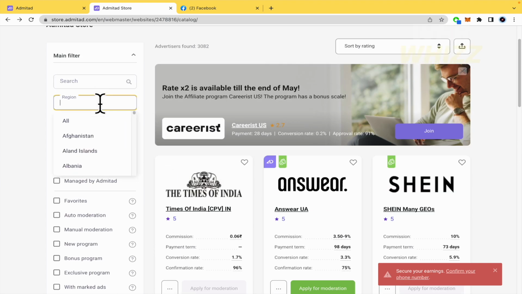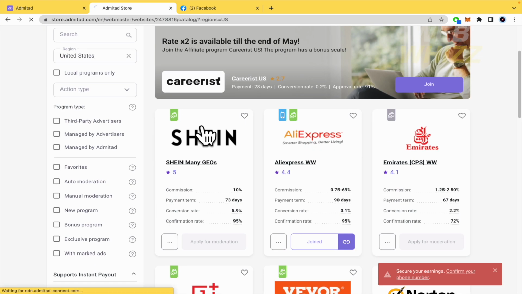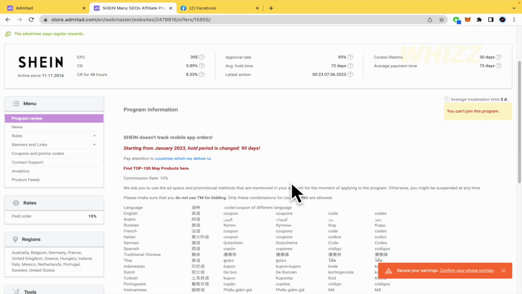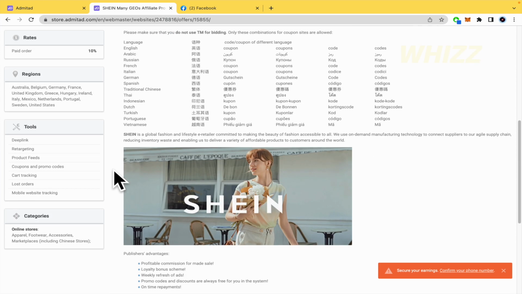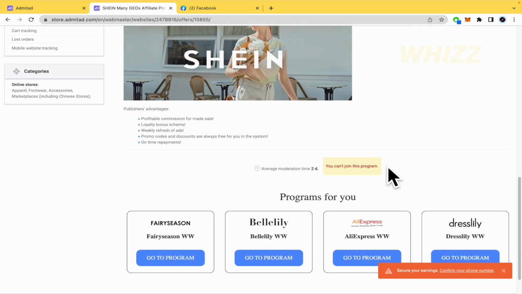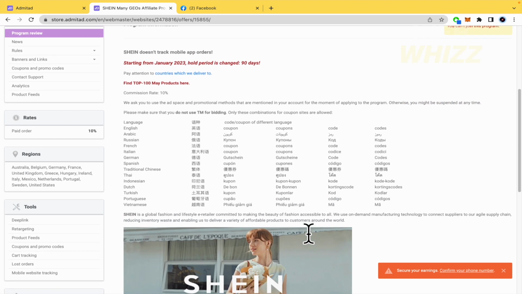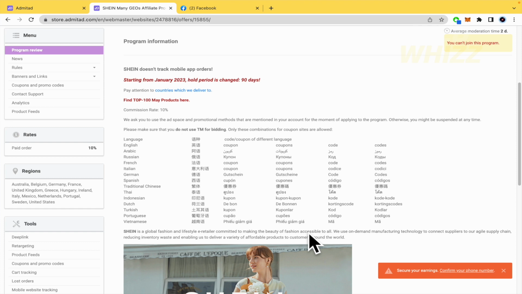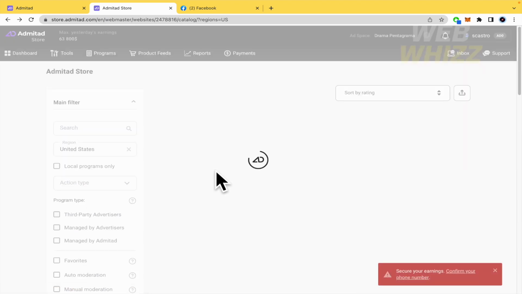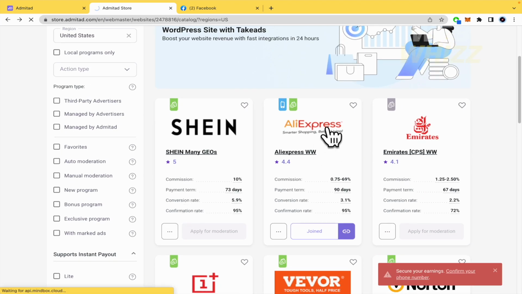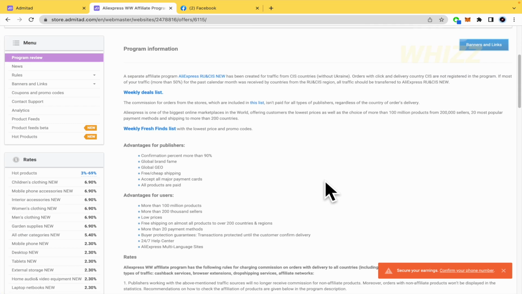So you can select here the region, for instance, United States. And let's see, I'm going to try with China. Or Spain, I'm not sure. And here I have the same problem. You can't join this program. Okay, why not? Let's see. I don't know why. But this has a moderation too. So as I said, they're going to study if you are eligible or not. Let me read. No, I don't want to read this because I want to show you this process with AliExpress, that is perhaps the easiest platform that you could look at.